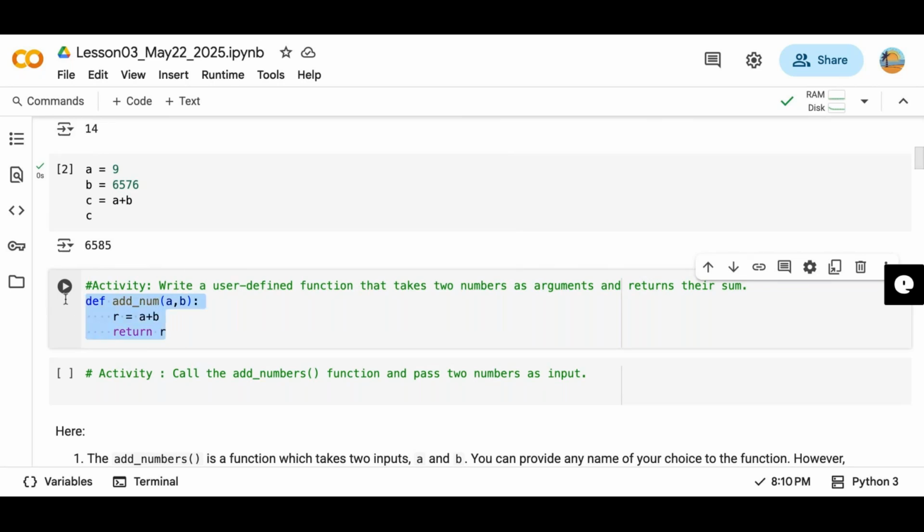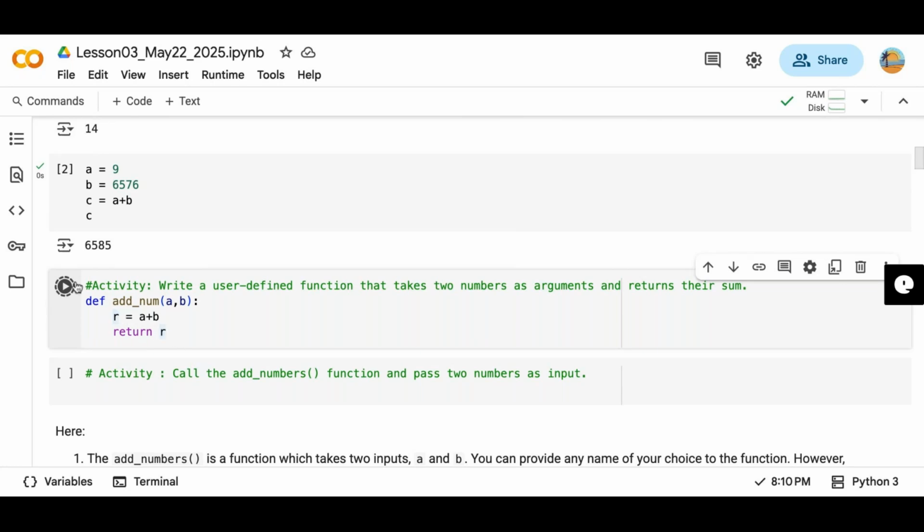So creating a simple user-defined function goes this way. You use the def keyword, you give a name for the function. Here the task of this function is to add two numbers, which we pass in the function's brackets like inputs. We want them to be added together, saved in one more variable, and we have the return keyword here where we just return r.